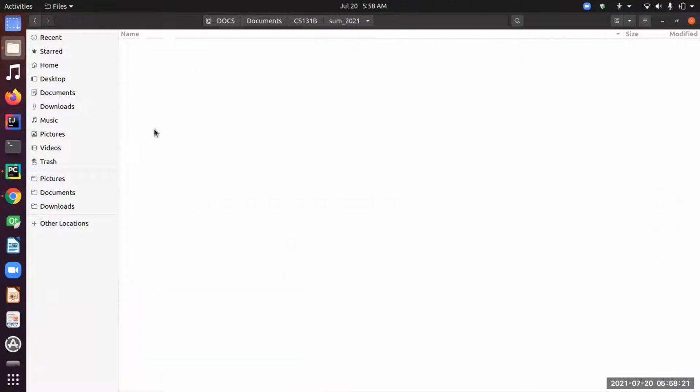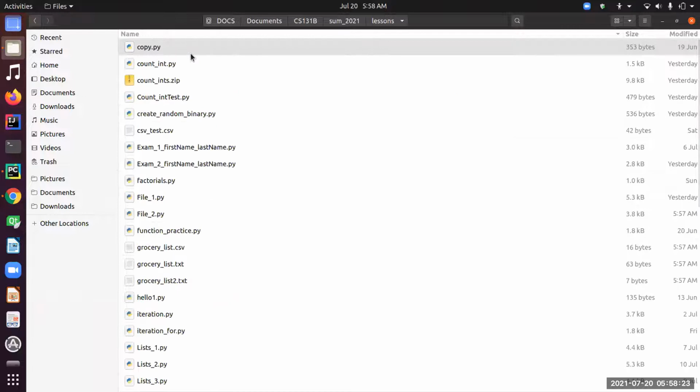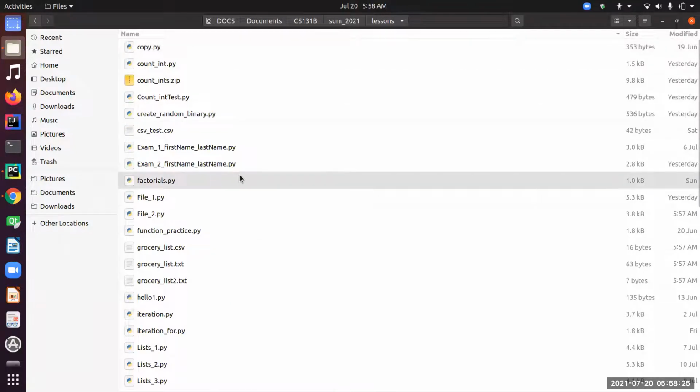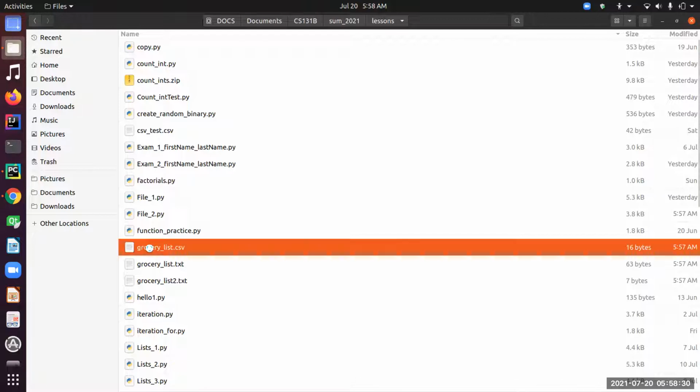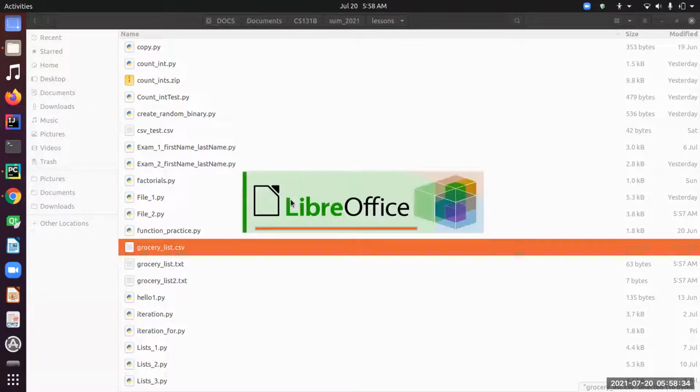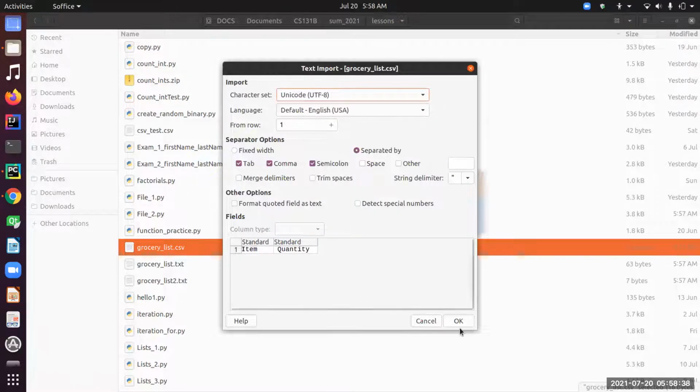So it's a grocery list CSV. You open it. All right, it's working.